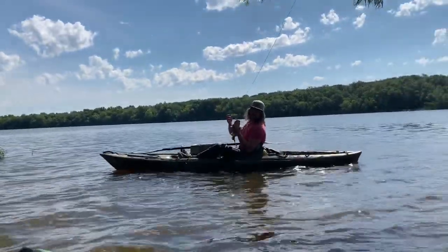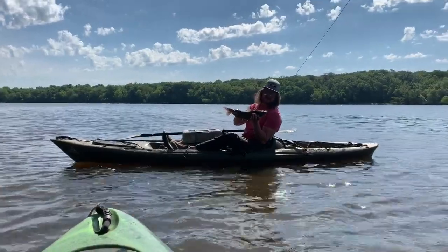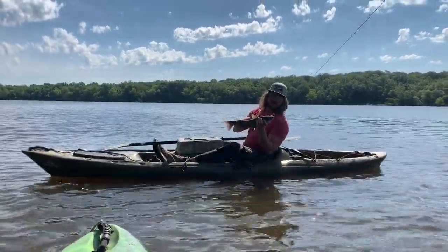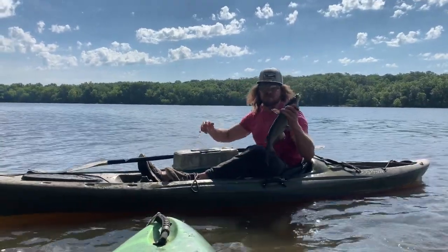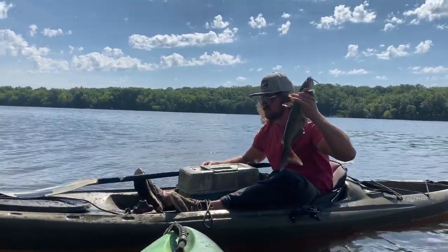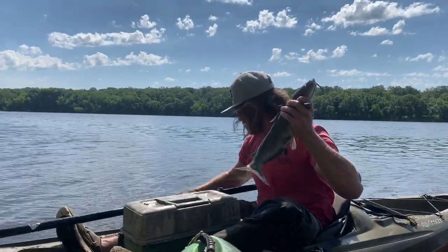Now that was a big perch. That just goes to show you, that channel cat right there, it's another 2.5 pounder maybe. And we had a big bait on him. So you can't really use too big a bait for catfishing, because like I said, I was kind of hoping that we'd have us about a 30-pound flathead on that.